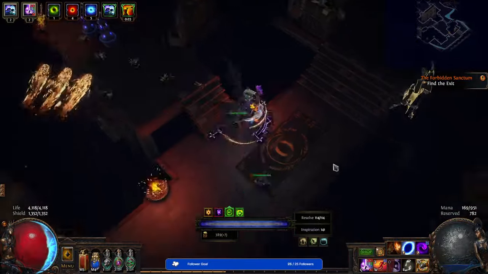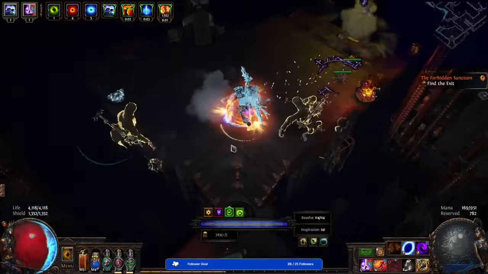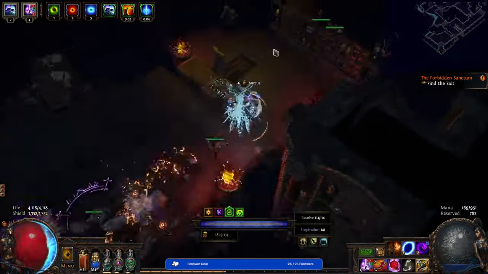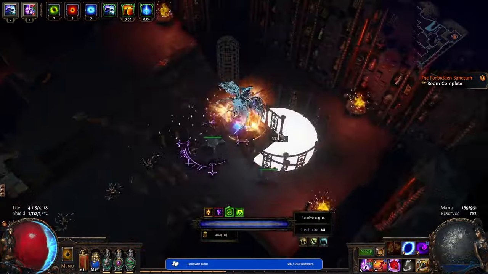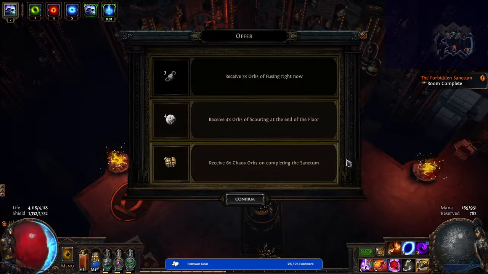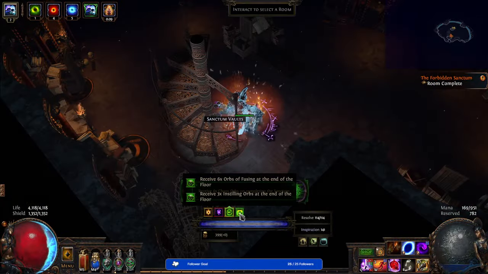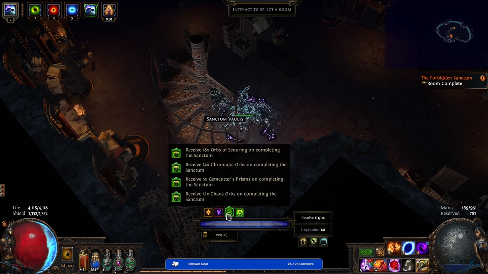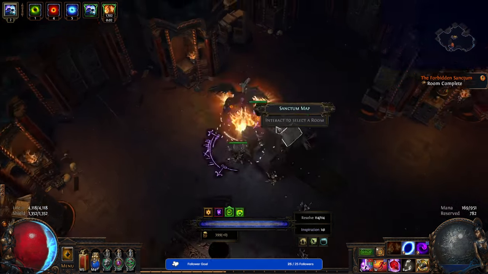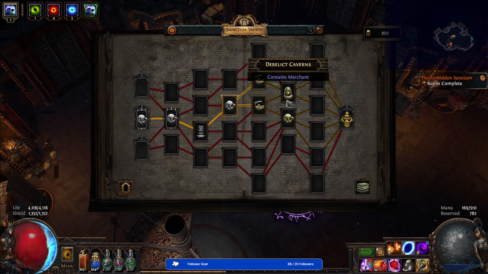Okay, so I'm probably going to find the exit over here. Nope. Is it back here? Yes. Okay. More Chaos Orbs for later. So I have 12 Chaos Orbs, 5 Jeweller's Gemcutter's Prisms, 14 Chromatic Orbs, and 18 Orbs of Scouring when I complete the Sanctum. If I complete the Sanctum, though I don't see a reason why I wouldn't.